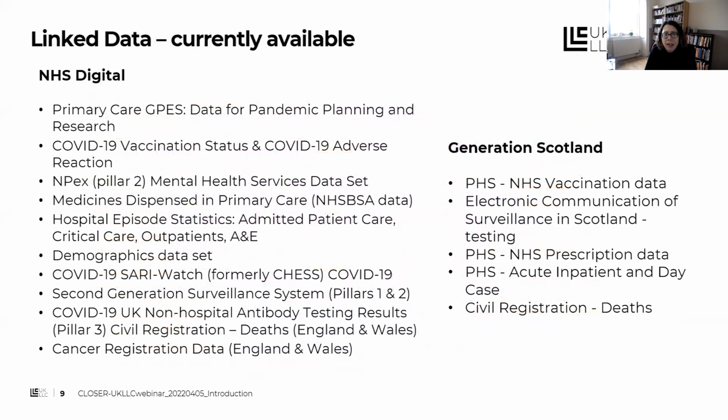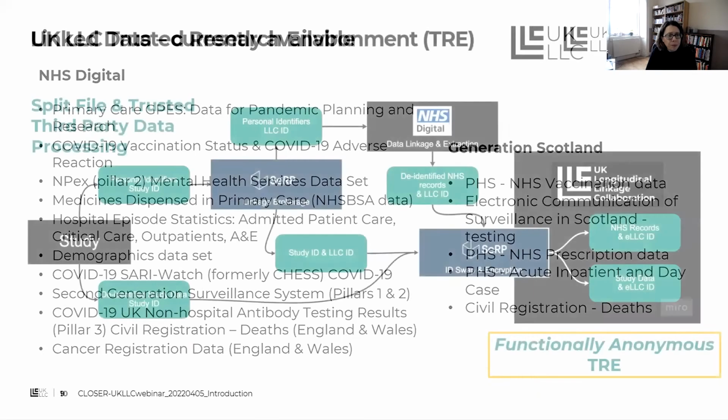And this is a list of the linked data currently available in the UK LLC, and you can see that we have all the core COVID data sets, plus things like GP data and hospital data and cancer registration data. We also hold, for Generation Scotland, equivalent data sets for most of the data.